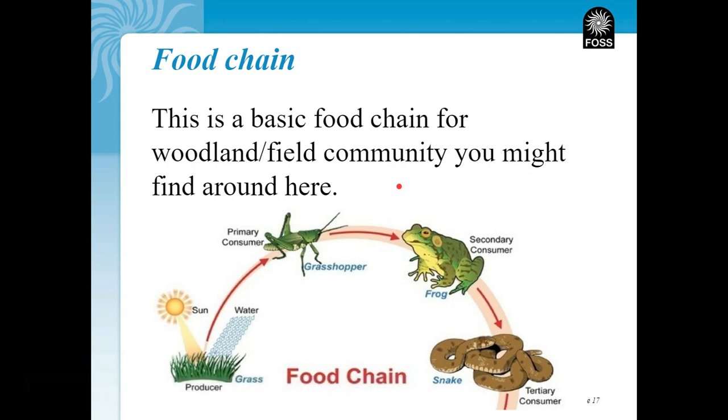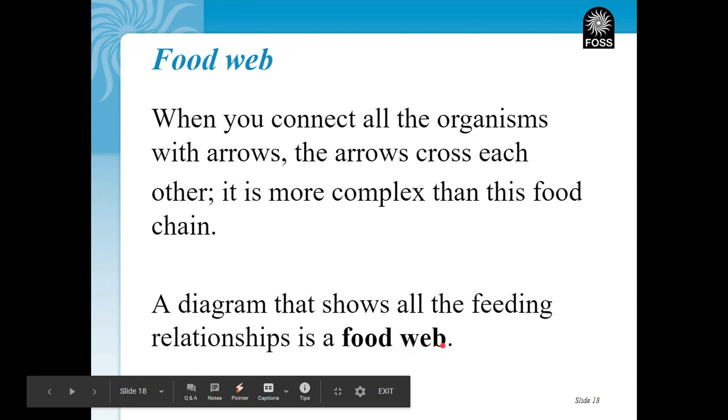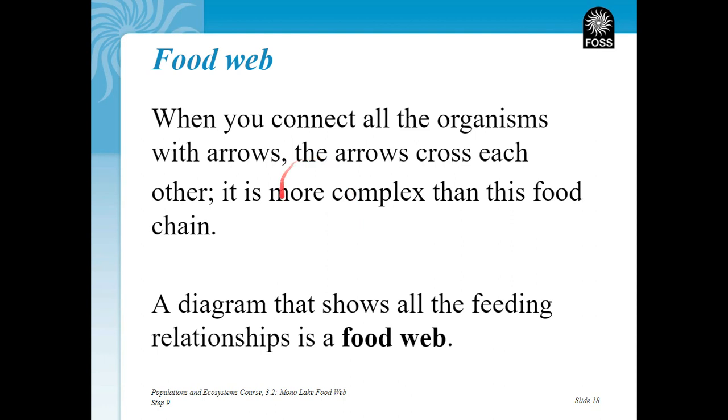Pretty simple. But there's one little catch here in that when you connect all the organisms with the arrows, it's going to go crazy. They're going to have things that eat three or four different organisms. You're going to have some things that eat the same type of organism, and it gets a little more complex. It's going to get tangled, and it won't be nice straight lines in a chain. It's going to end up creating a web. It'll be a little bit complicated, but this is just practice here, trying your best. I'm going to ask you again to complete the table from the cards, then draw out your web. All right, and then we're going to go further the next day.